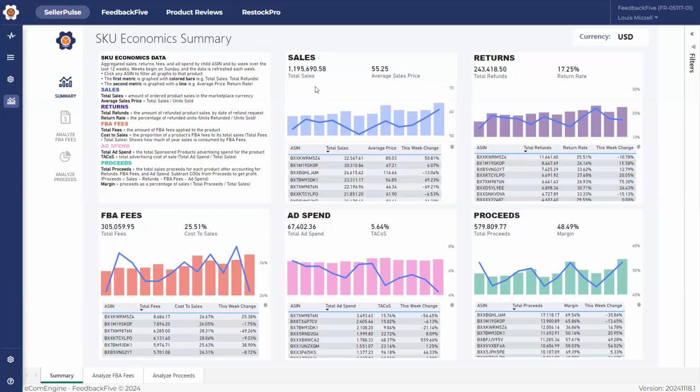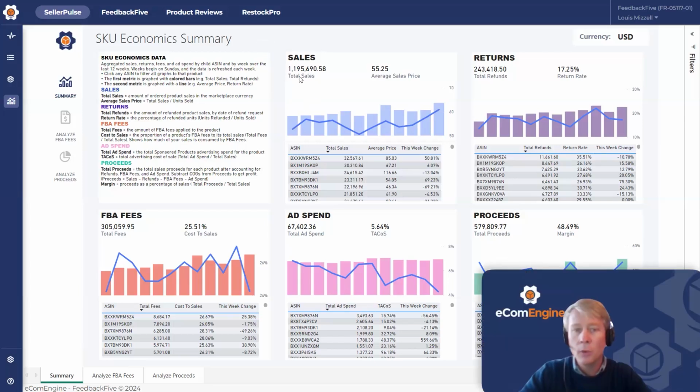So for sales, we're calculating total sales over the last 12 weeks and also your average sales price. And this report always includes the last 12 weeks of data, and it's refreshed every week.